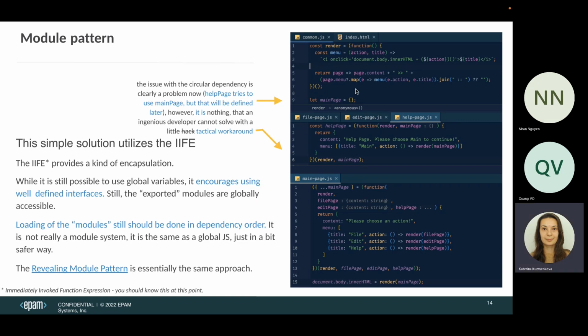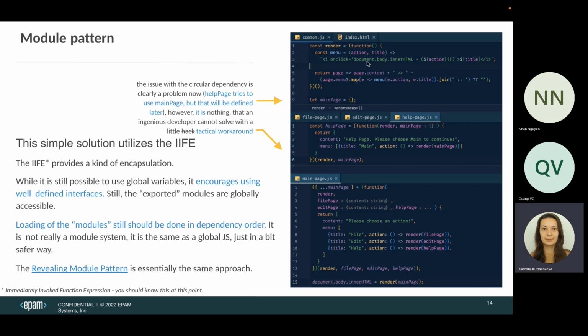What we can see is that the issue with the circular dependency is clearly a problem now. However, it is nothing that an ingenious developer can't solve with a little tactical workaround.